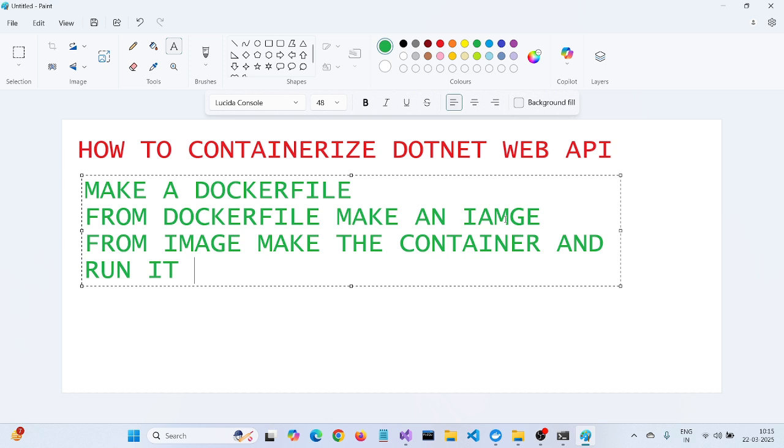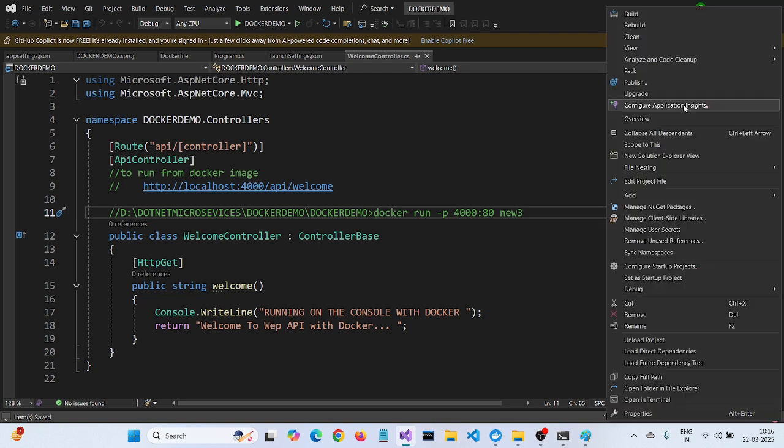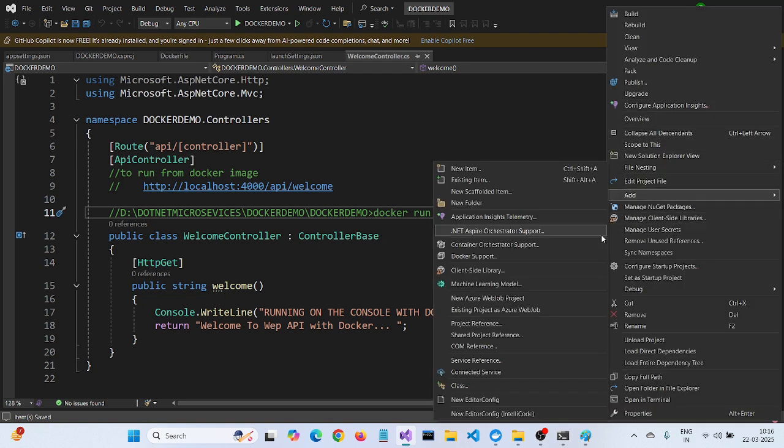These are the steps. So I have already made a simple web API, and this is printing "Welcome to web API with Docker." Fine. The first step is to have a Dockerfile. Now how to generate a Dockerfile? We have already discussed it, so I'll just explain. Right click here, go to Add and click on Docker Support.